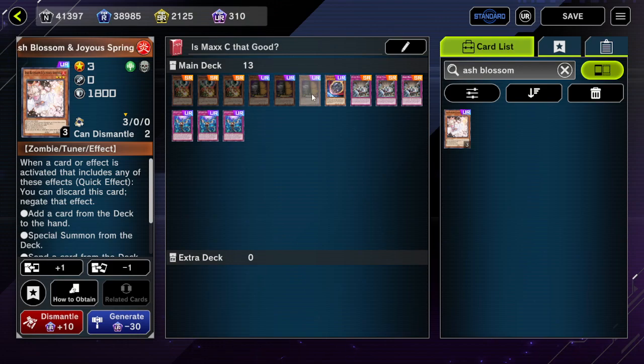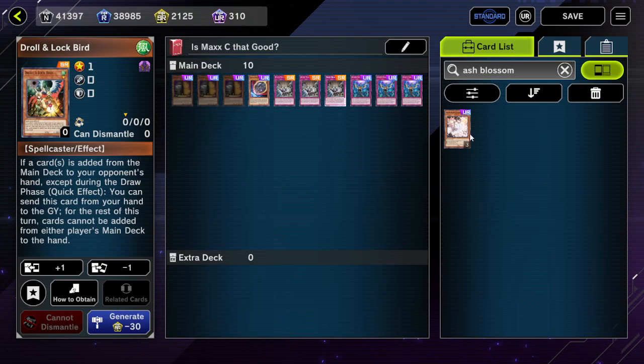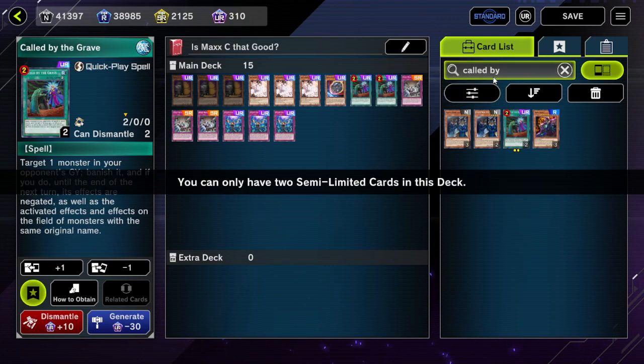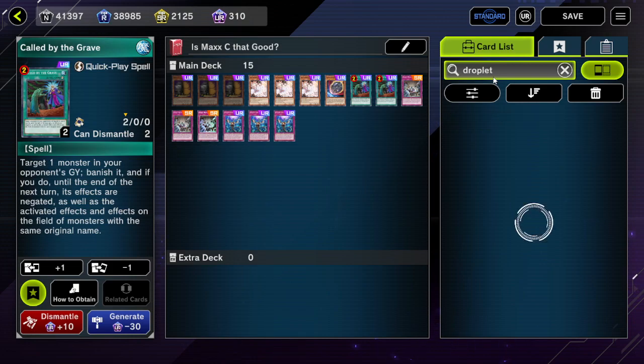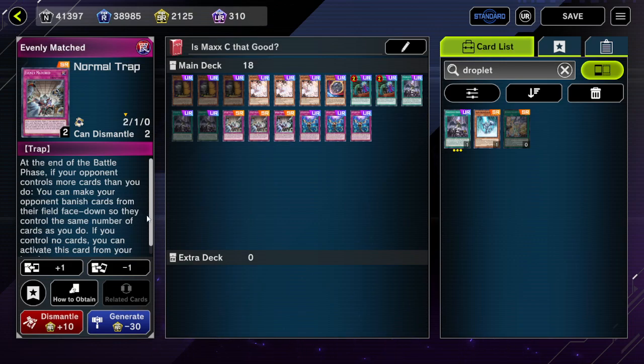Yeah. And if they were to run other cards, we'll just do the demonstration here, I guess. So let's say you want to run cards to grab off of Maxi. Depends how hard your opponent extends, but by the time you can grab a Forbidden Droplet or Evenly Matched, your opponent probably has a pretty strong end board, right? For example, these board breakers are honestly just generally not enough.